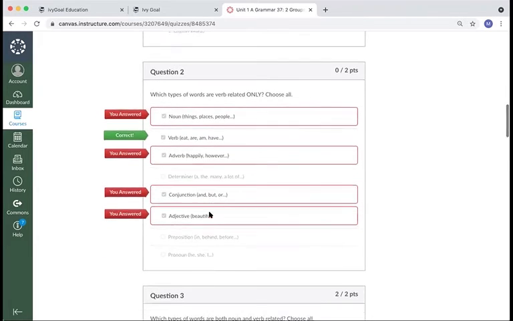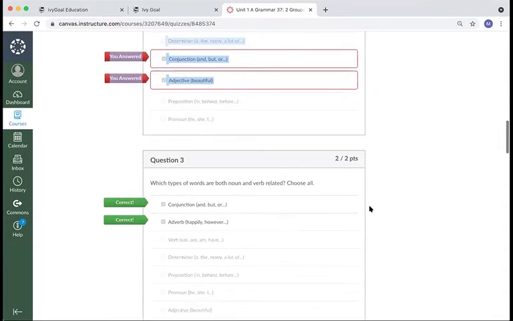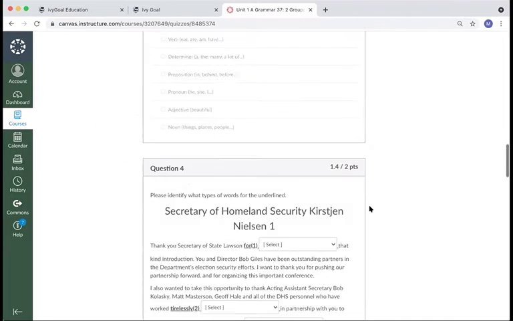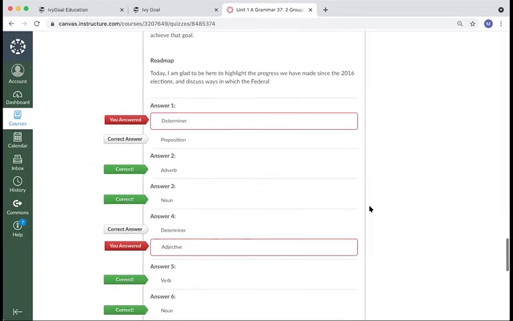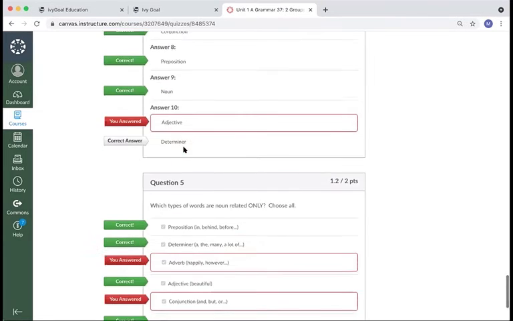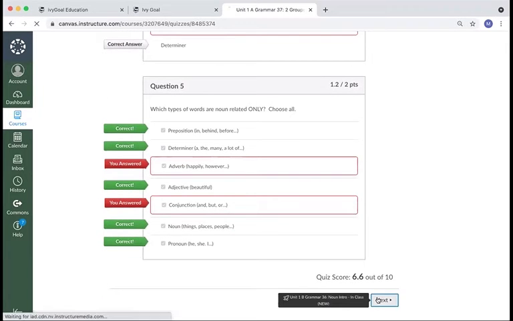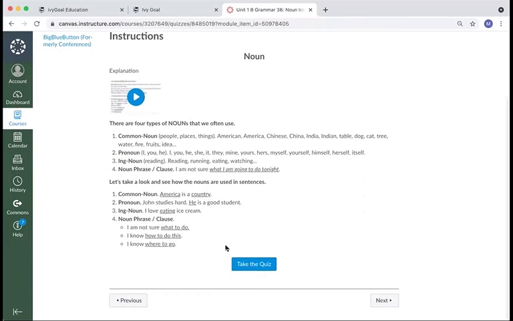Okay, so we didn't do so great on that. I'm not going to spend a lot of time going over the answers. I just want to show you the format. In a typical class, we would spend a lot more time and go over all the answers together, and then we could understand why some were right, some were wrong. So here we have something that's incorrect. You guys get the idea? So let's move forward. That was just our first exercise, to get us into the flow of things. So now we're going to start talking about nouns more specifically.